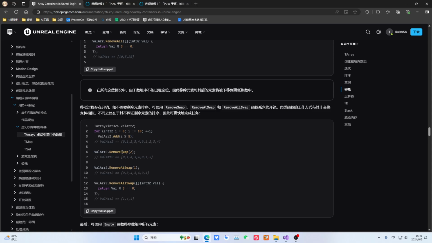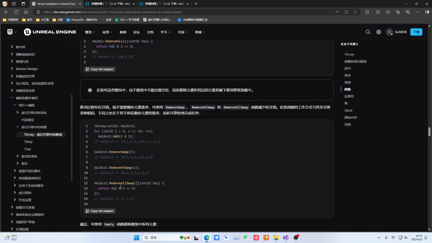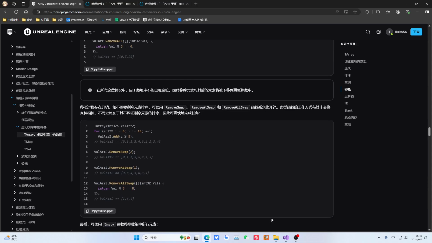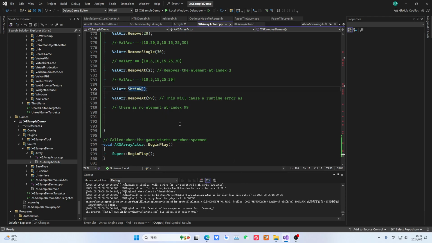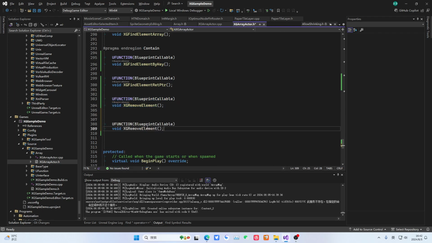You need to note that this place has some differences, or places that do not have differences. So the element where the index is 1 currently is 1. After removing it, this element is removed, but the order of other elements will be disrupted. And this is equivalent to, it is the same as this. It's just that their original order will undergo a change. So similarly, here, to do a simple implementation like this, we give it a function like this.